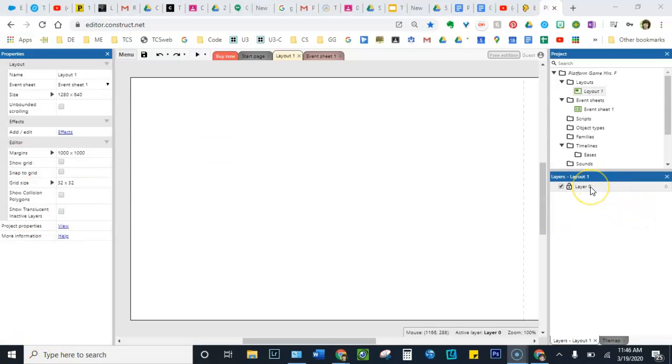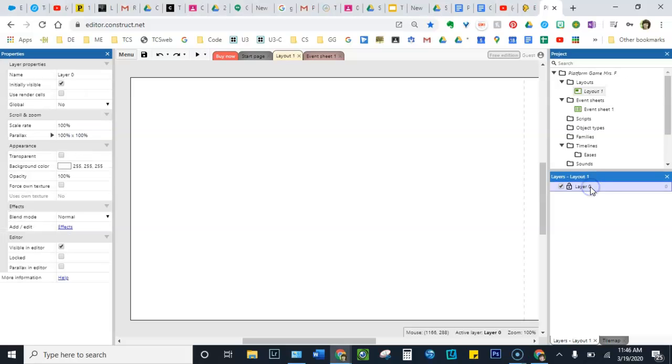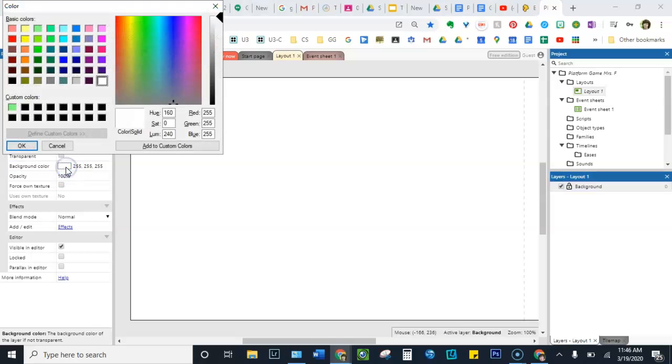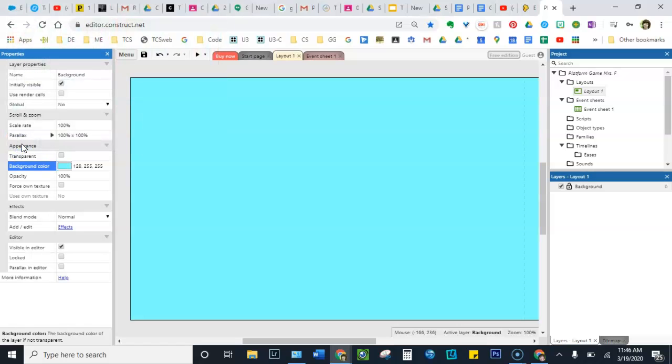Okay, let's click on Layer 0 over here to select it, and let's change the name of Layer 0 to Background. Over here in Properties, we're going to change the background color to a light color. Any color you want, let's just make it light. And click OK.